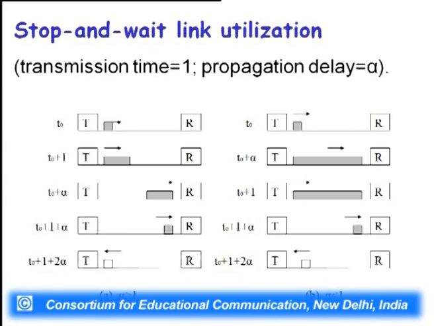On the right hand side it is the opposite: alpha is less than 1, that means the transmission time is larger than the propagation time. If you look at figure B and row 2, at t0 plus alpha, even though the first bit has travelled closer to R, the last bit is only now being transmitted by the transmitter. So, the entire channel is occupied, and this is also an inefficiency of a protocol.